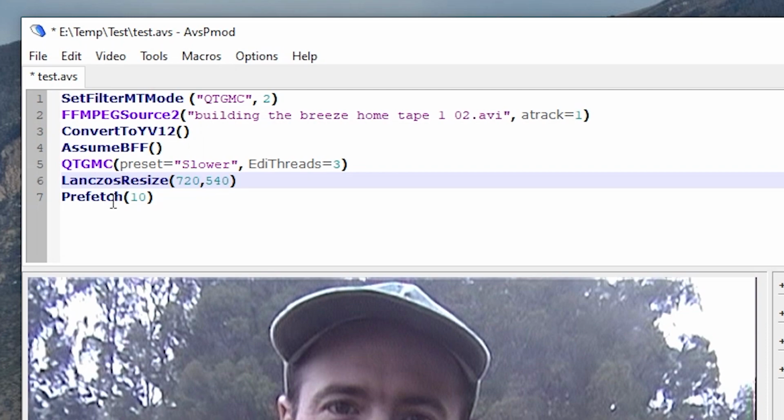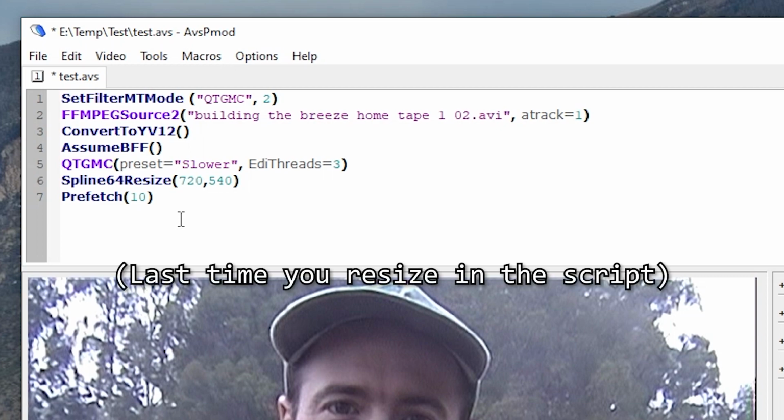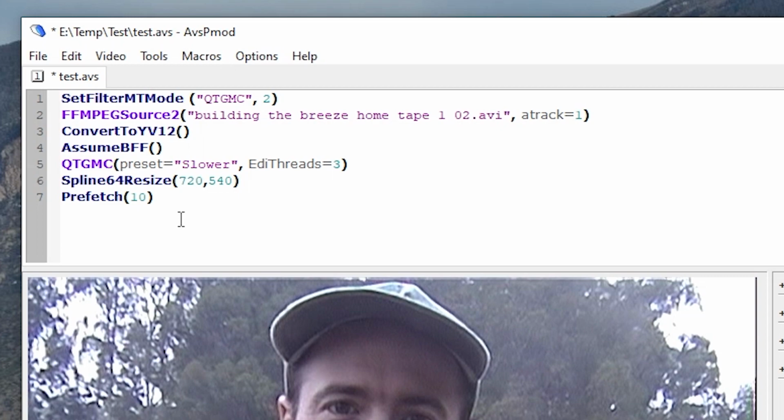Lanczos or something like that, resize. Or my personal favorite is Spline64. So if I just hit F5, it's kind of subtle unless you look close, but it definitely sharpens the image a bit. What I will say is that you want to save this sharpening resize or any sort of sharpening filter that you put on the image until the last step in order to avoid accentuating noise within the image as much as possible.